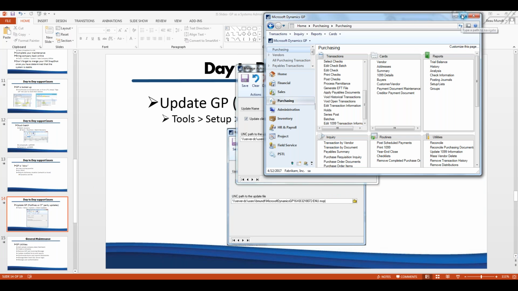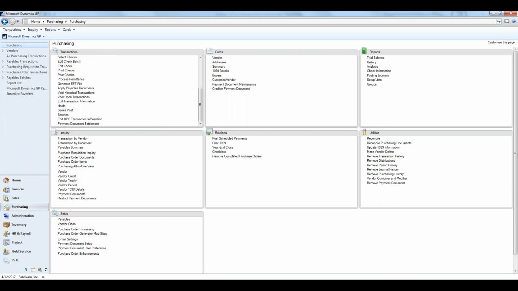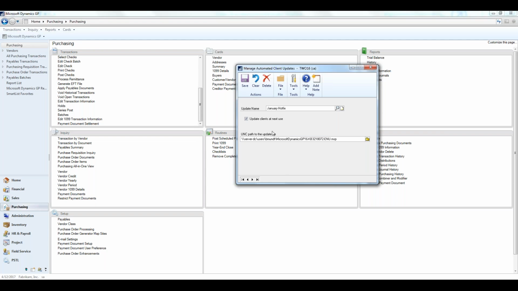What's going to happen now is if a client logs in and says, oh, I'm not at that version, I better get this installed, it's going to go out and grab this file, copy it locally, and do the install automatically. It's going to prompt the user and say, hey, you need to install an update. Would you like to do that now? If they say no, it just closes GP and they can't proceed.